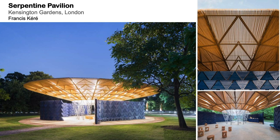But then, you know, you say economics, how does that play into this? Well, it turns out that this, as a pavilion, was a temporary space. It was meant to go away. But the reality is that it ended up getting purchased by a gallery, and they didn't disclose the amount, but previous ones have been in the 500,000 to 600,000 range. And so a gallery in Kuala Lumpur, Malaysia, purchased it, and they're going to reinstall it, and now something temporary has become permanent. So economic value, even in creating public space, is in so many different ways.